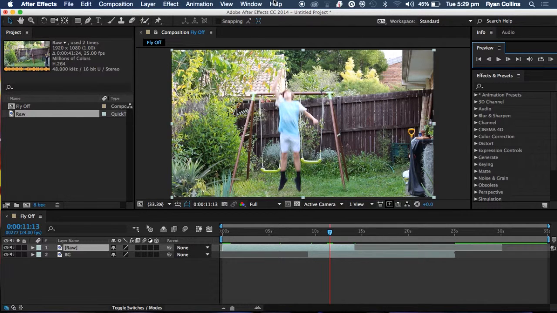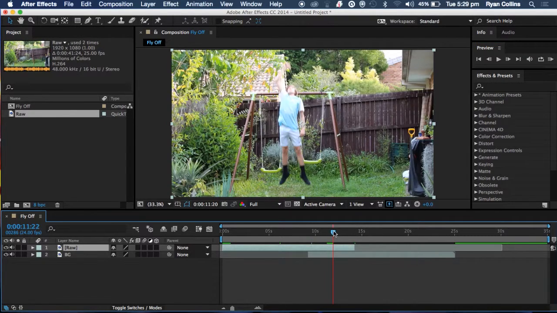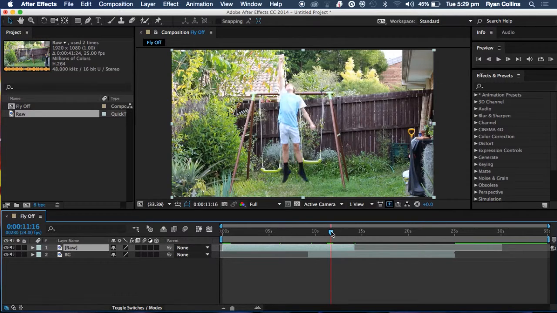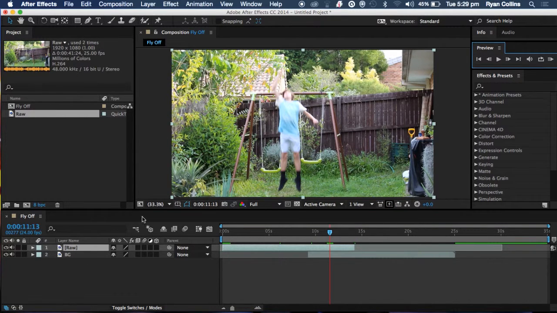So find the position that you want. I advise you to do it somewhere around this point when he's jumping up, not when you're actually going down, because that makes it look better. Trust me, I've tried every which way.